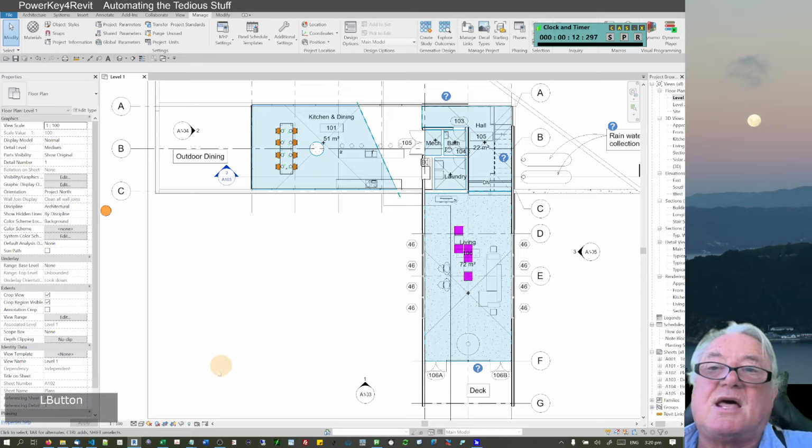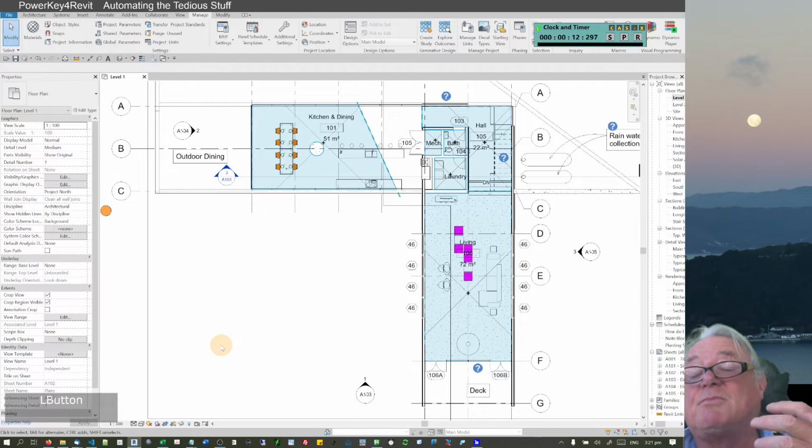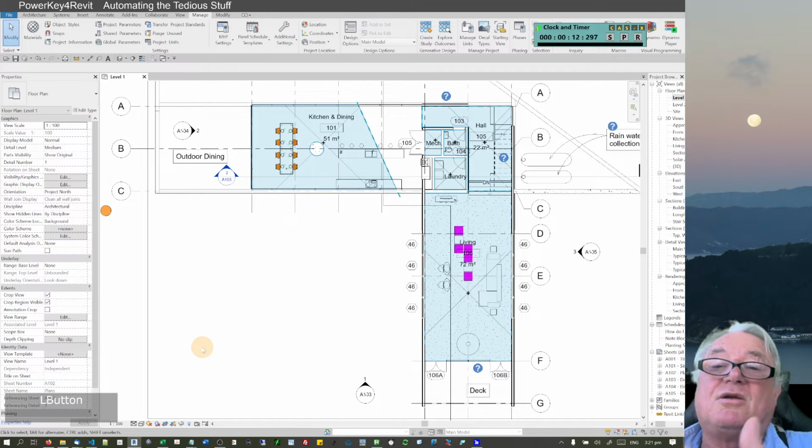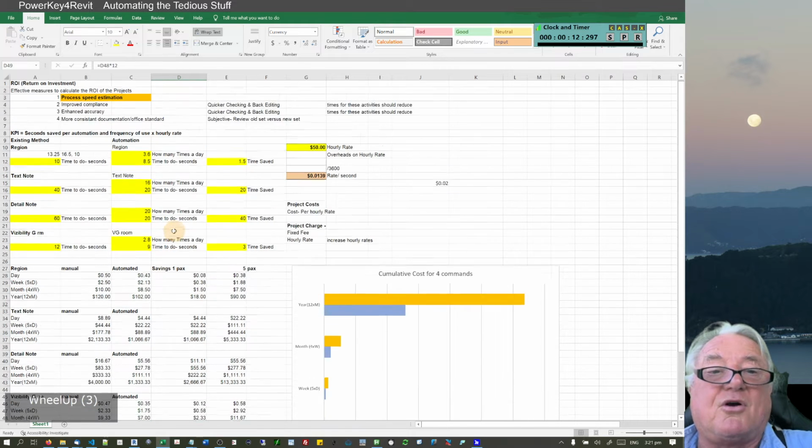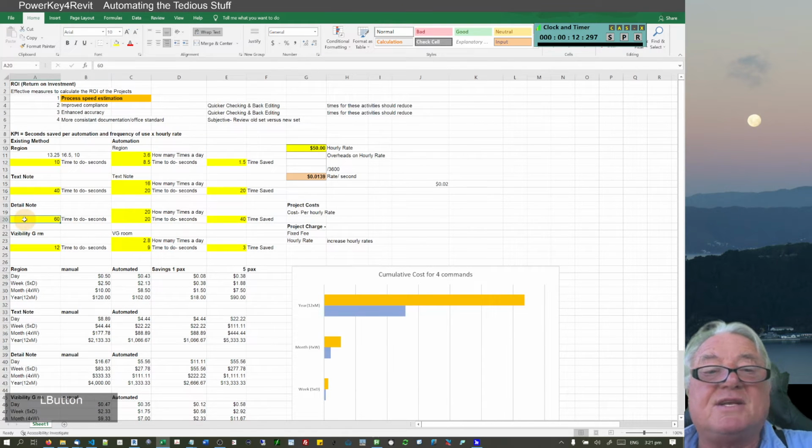So this is another thing I want to highlight. There are some things which are tangible, and there are other ones which are intangible. I find that because I'm working with a workflow that makes me more comfortable, I'm not fighting the Revit. I'm actually getting it to work in the style that I like, and I find it makes me a lot more effective.